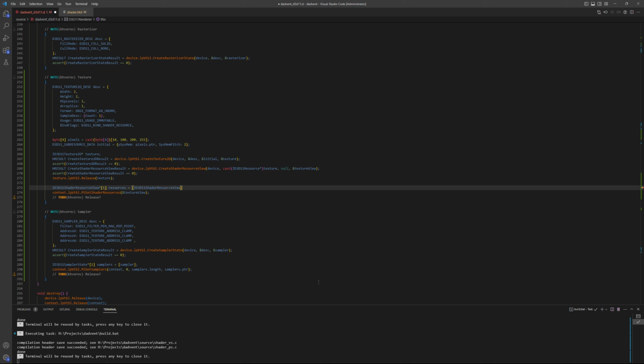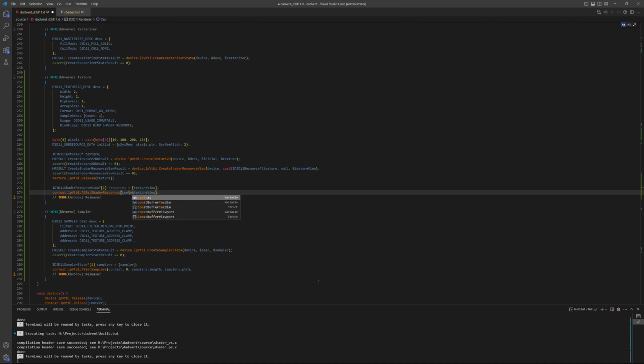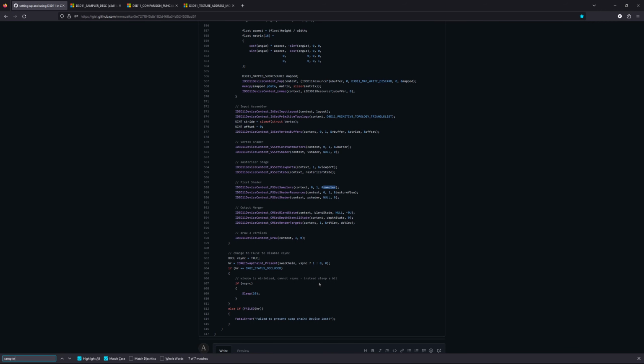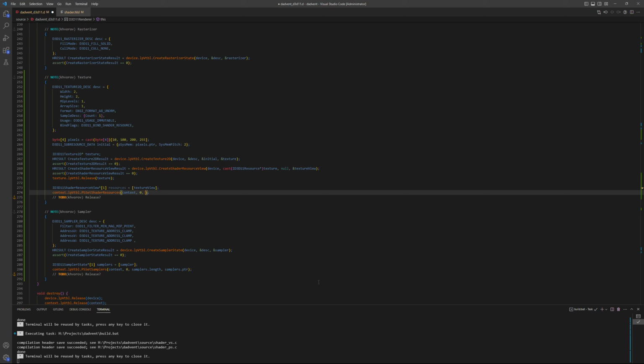Resources, texture view, and this is context. Start slot, resources, length, resources, pointer, something like that.